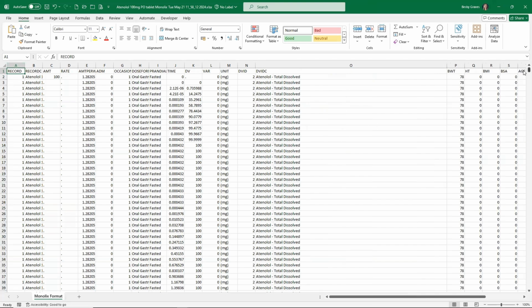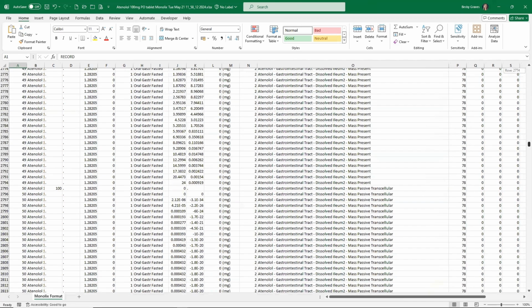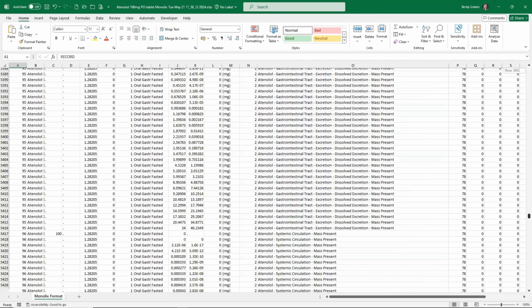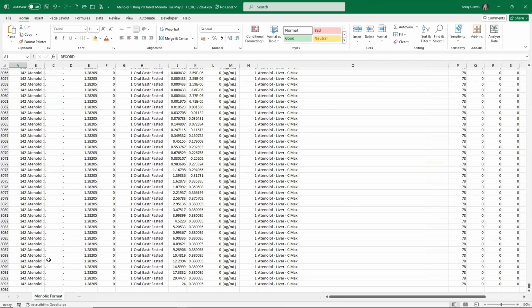Moving on to the Monolix, again, as before, we've only got one worksheet, and again, the profiles are stacked one on top of the other. So you can see that as you spin through them, we have many curves, all outputted one after the other. So this worksheet is now running at 8,093 rows. The number of rows will depend on your simulation settings, because some simulations lead to more curves being outputted than others, and also the number of time points that the integrator determines is best to capture the simulation that you've requested it to run.